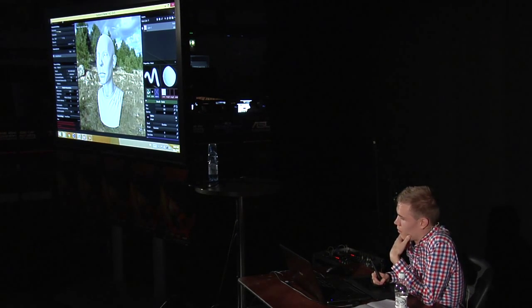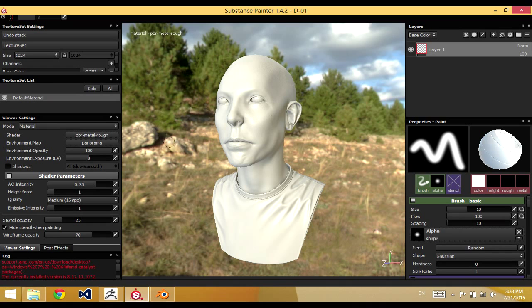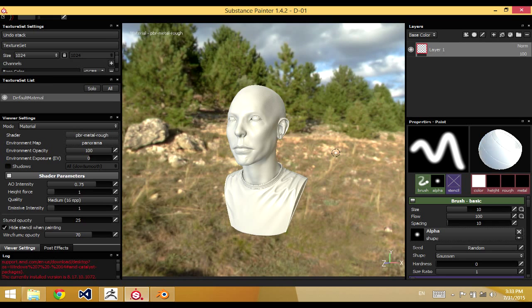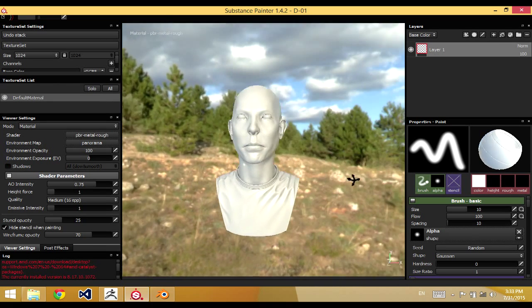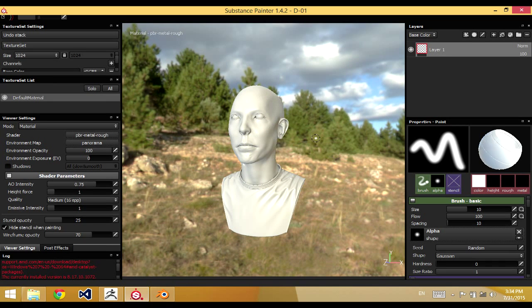Well, one thing I want to say about Substance Painter is that it's non-destructive. Everything is on layers, and you get, I guess, unlimited undo history. So nothing is ever lost, and you can actually change the mesh as you texture. Even the UVs can be changed, and nothing of your work is lost. So you can texture the shirt and head and whatever. And if you want to change something, say this guy needs a backpack, and it needs to be in the same UV layout, that would be a disaster for texturing in Photoshop. You'd have to do everything pretty much all over again. But in Substance Painter, you just reload the mesh and rebake everything, and everything is fine again.